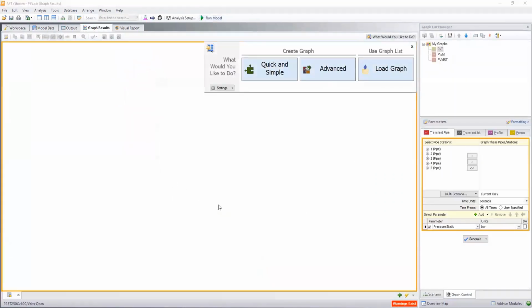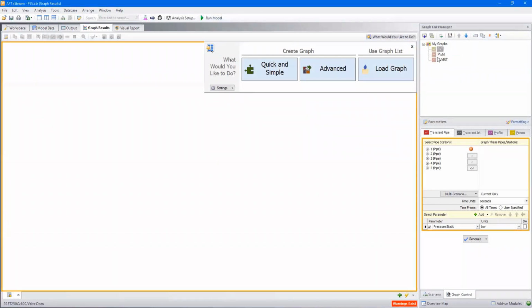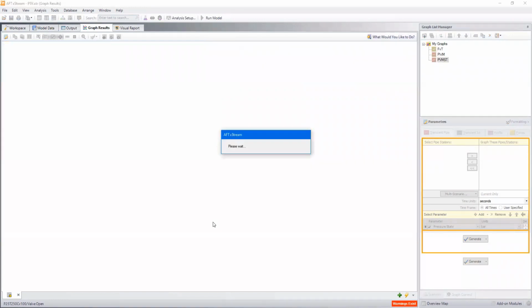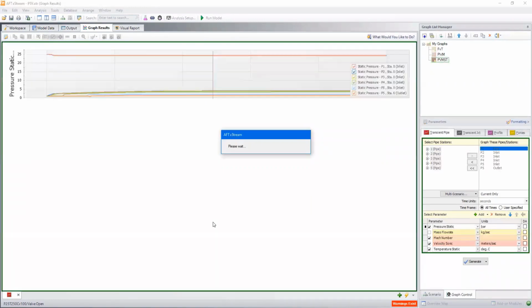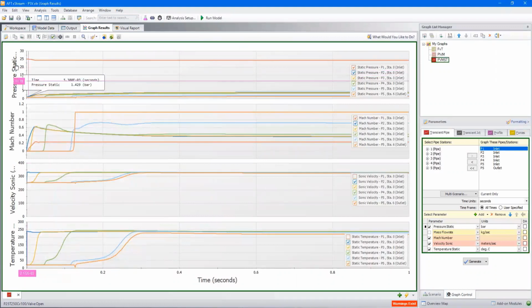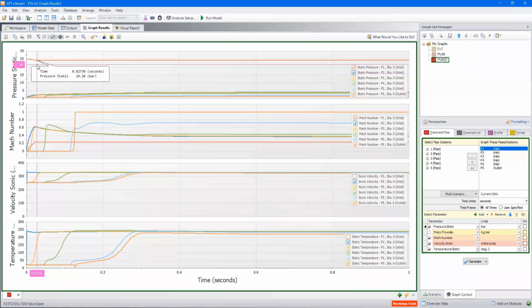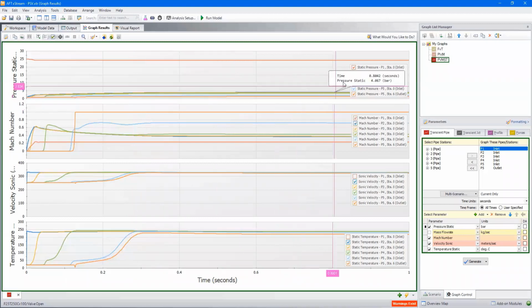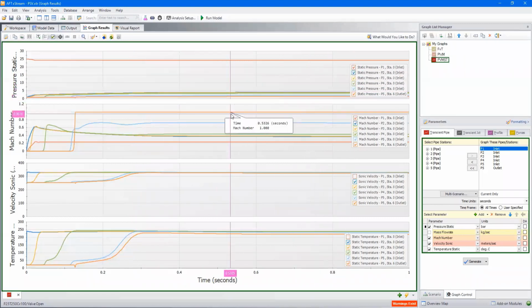And what we want to do now is to look at the graphical output just to see how this system has behaved. So I'll jump into looking at some of the pressures and flows and those sort of things in the different pipes. You see I've got 4 graphs here stacked up. I've got pressure on the top one. You can see that we have a relatively high pressure in the first pipe, a fairly significant pressure drop through that first pipe, through the valve I mean, and into the other pipes in the system.